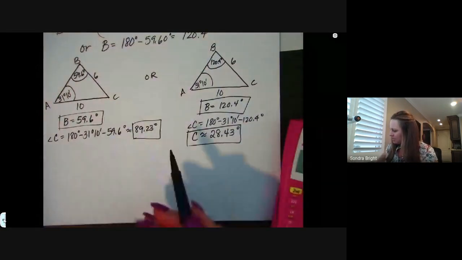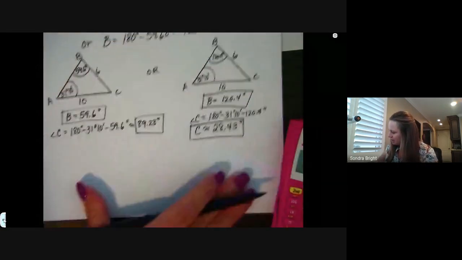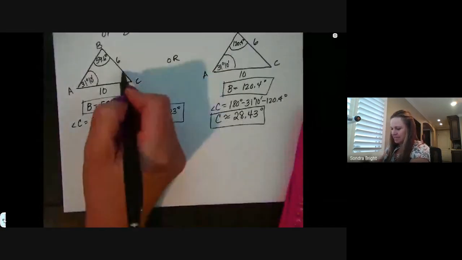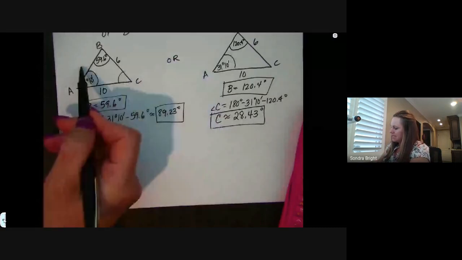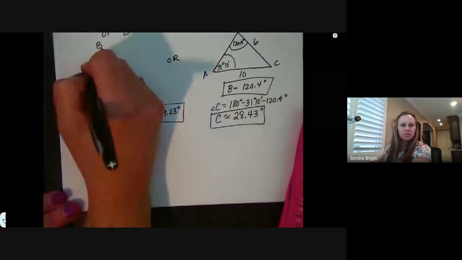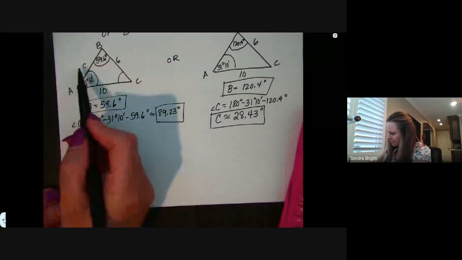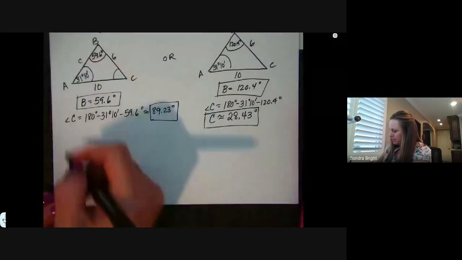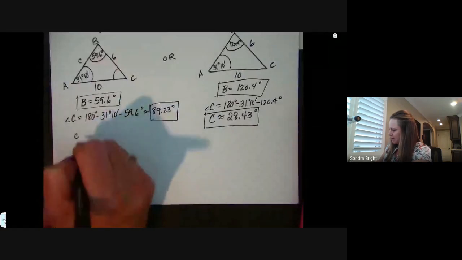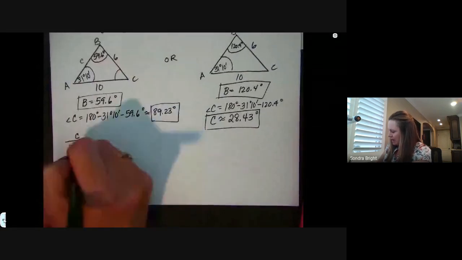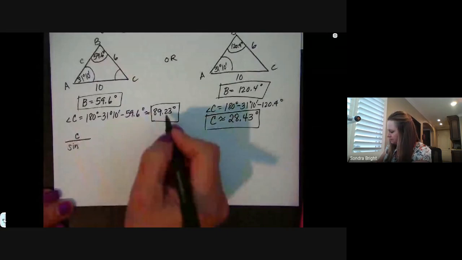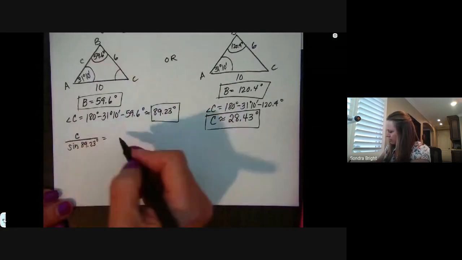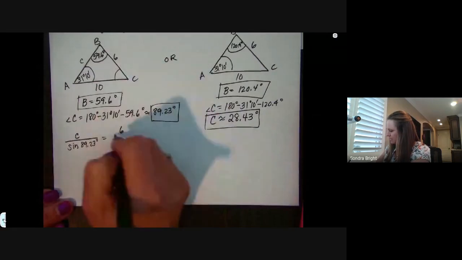We got to find the missing information. I found angle C now. So the last thing I got to do is find side C. And to find side C, given this, you can use law of sines. This is the one where it's side C I'm looking for, so I'm going to put it up top. Times sine of angle C, which was 89.23 degrees, and that's equal to 6 over sine of 31 degrees, 10 minutes.